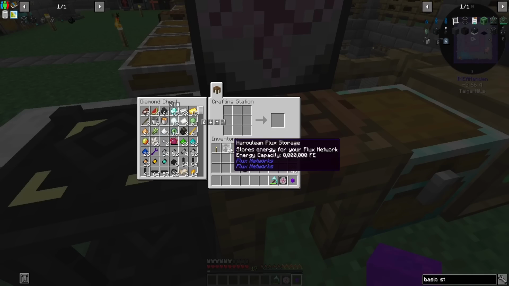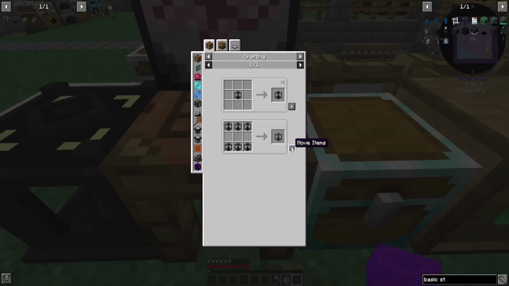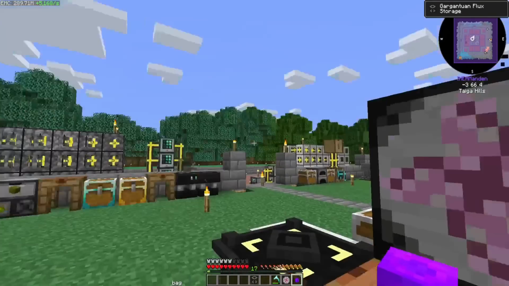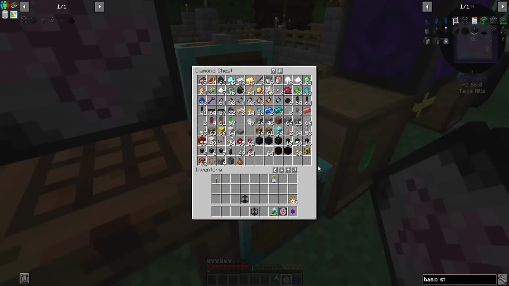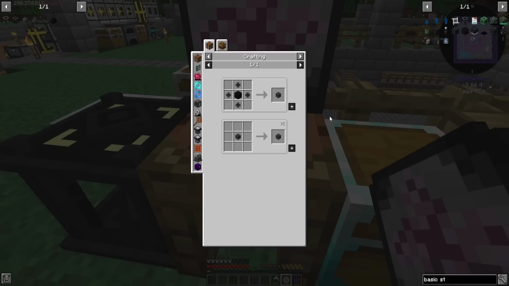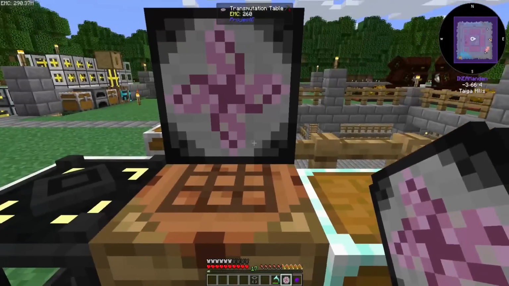I now have 6 of the Herculean flux storage. If I type U, I can create the Gargantuan version. And oh, didn't I make any plugs? Oh, apparently not. Okay. Plug. I'm of course missing everything. So hang on.